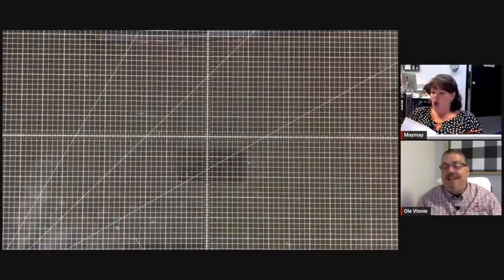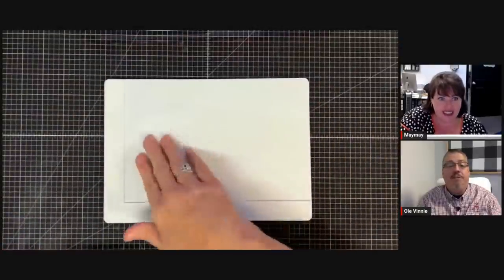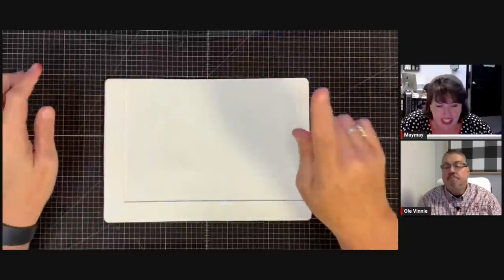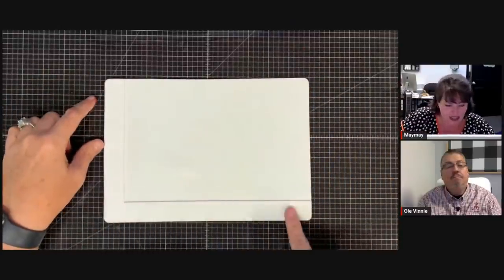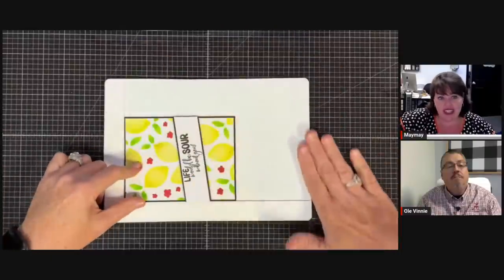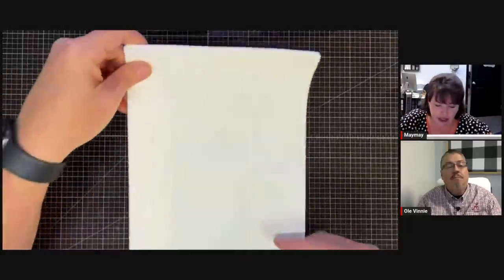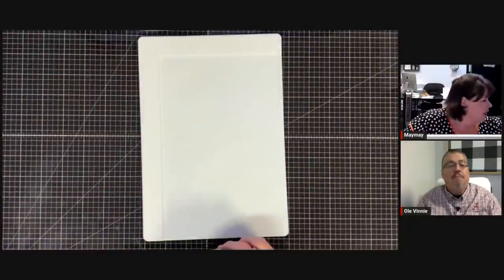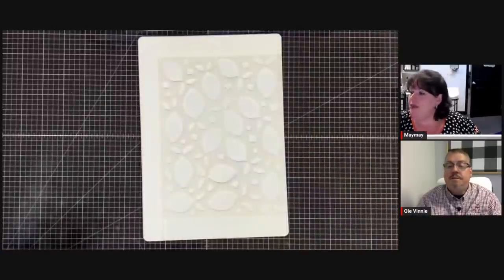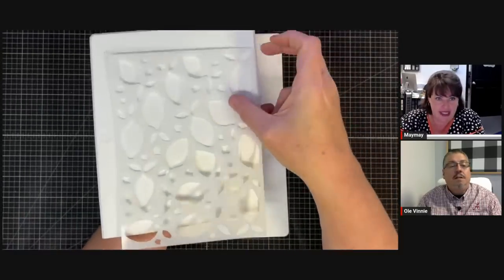Sometimes I have to go, what is she talking about? Yeah. I mean, sometimes I say that. Look, this one's sticking because it's not dusty. See that? It's really sticking. Okay, that's a bonus. All right. Here's what I mean. See how this has an edge right here? So when you're working with it, there's an edge in this corner, but there is no edge here. That is so if the stencils or whatever you're using on here are bigger, put that down that way. If they're bigger, they will fit because this one would not fit in my regular because it's not made for stencils. Do you see what I'm saying? This one is too big for this one.